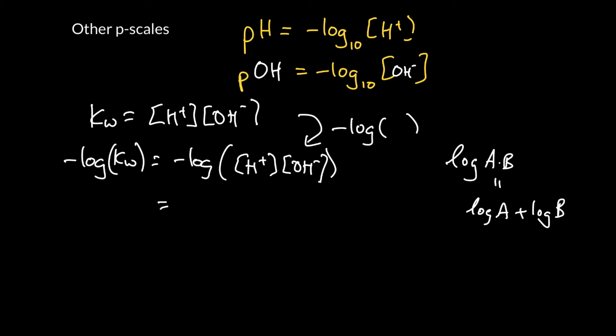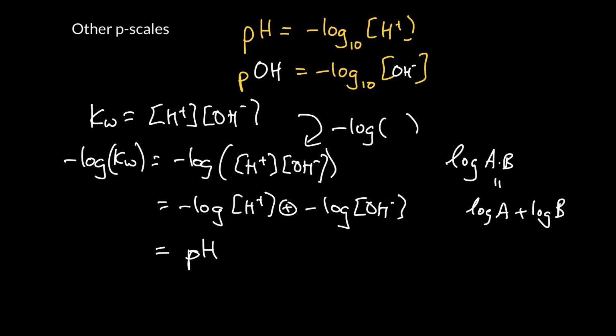So we can go ahead and simplify this side and say it's the minus log of H plus, plus the minus log of OH minus, and then we can start calling these things P functions. So this is the pH, and we're adding to that the minus log of OH minus, so that is the pOH. In fact, if we take the log of Kw and flip the sign, we get 14. And we could, I suppose, refer to that as the pKw. In fact, in analytical chemistry, we probably will. So just kind of squirrel that thought away. So pH and pOH add up to 14.